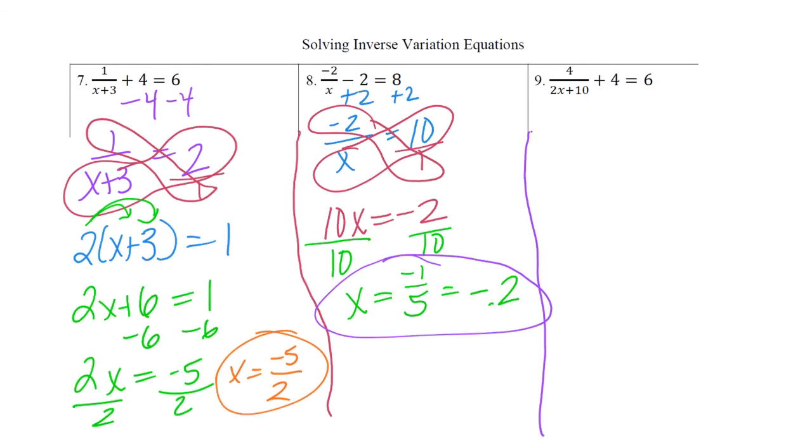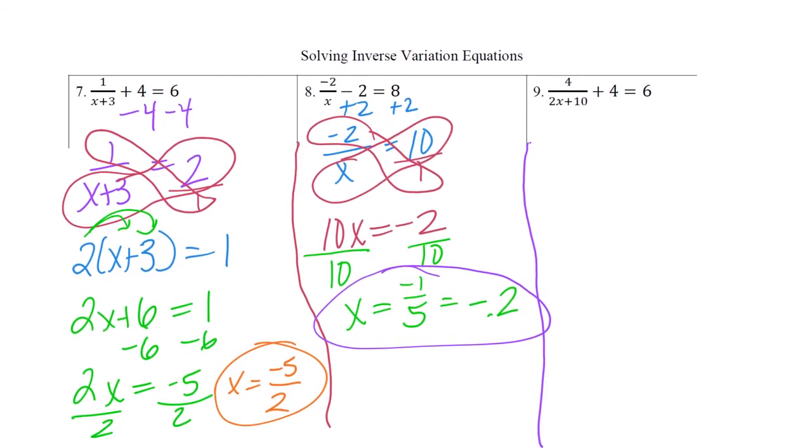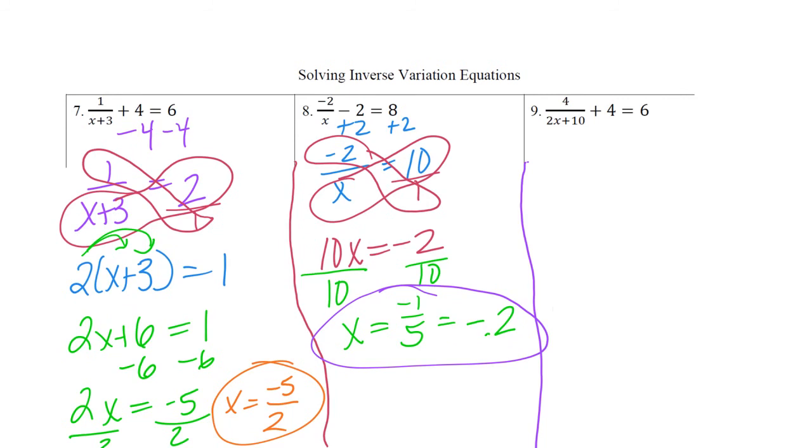All right. Last but not least, on number 9. Oh, looks like I'm going to have to move it. Can't quite see. Okay. So last but not least, on number 9, yet again, you still always want to get that fraction by itself first. That's your number one goal first, is to get the fraction by itself. Then we can deal with all the things that are on the fraction. So we want a minus 4 on both sides.